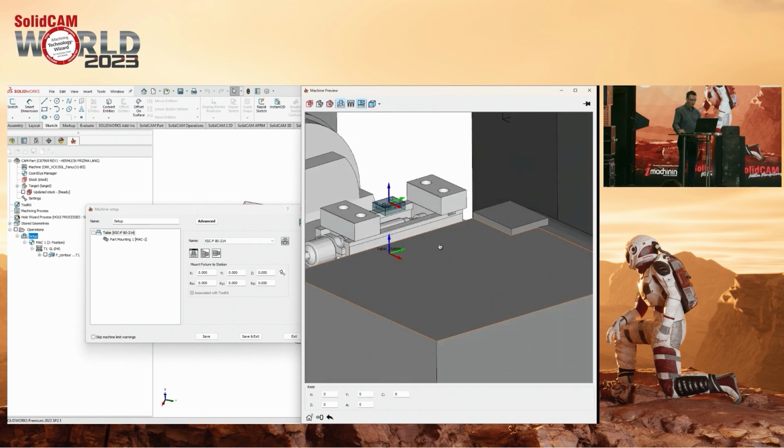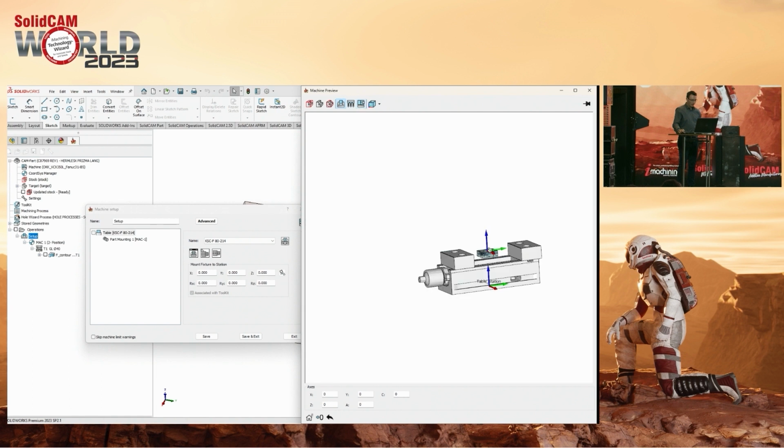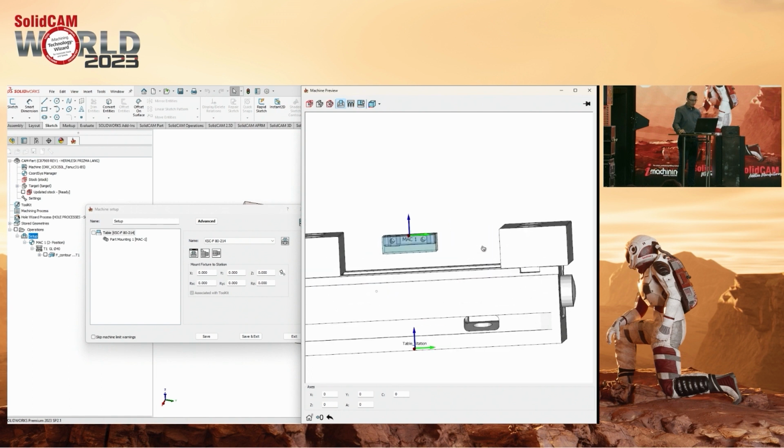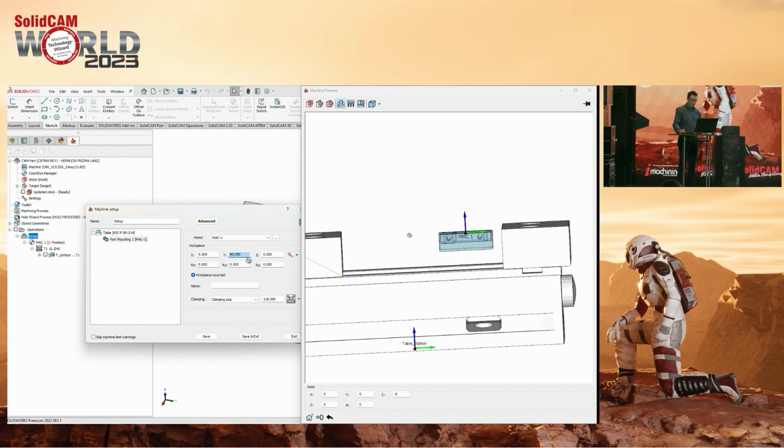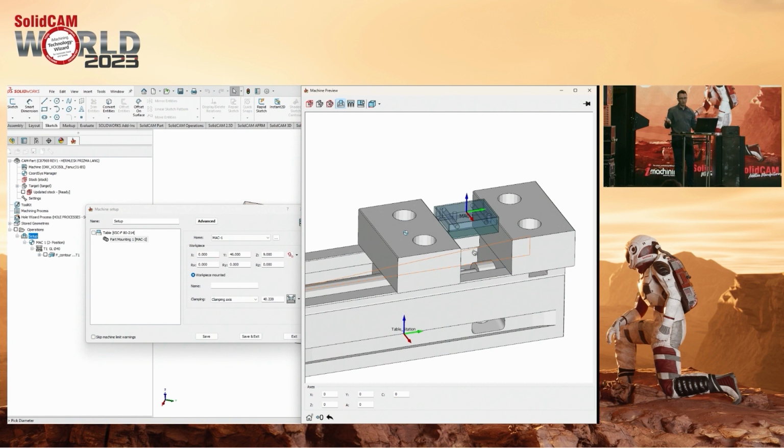Because my machine has components, I'll just hide them for a moment. I'm going to move my part along the y-axis, just like so. And again, you have close. That's it.